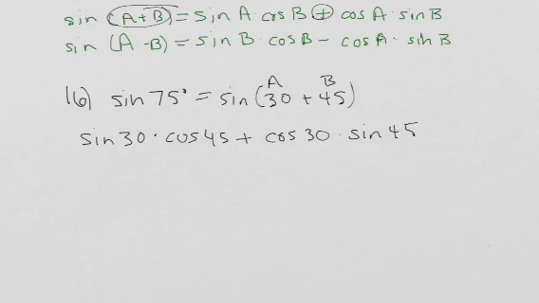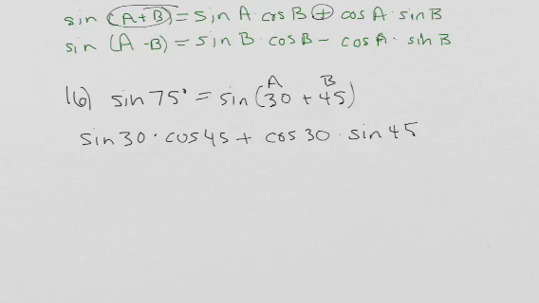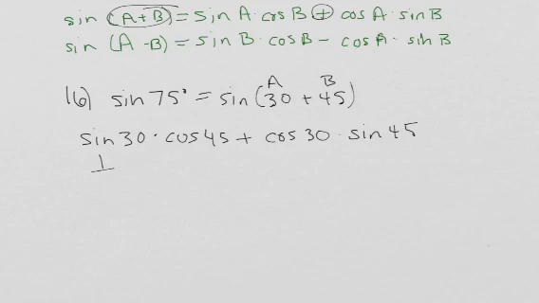All right, so now I'm going to go back to that unit circle, look up those particular answers. For example, sine of 30. If I go find sine of 30 here, whoops, that was cosine. Cosine is the first one. Sine is the second one. That's a good little reminder. So that means I'm looking for, if I'm doing sine of 30, that's going to be 1/2. So sine of 30 is 1/2. I'll do the same thing for cosine 45, which is square root 2 over 2.